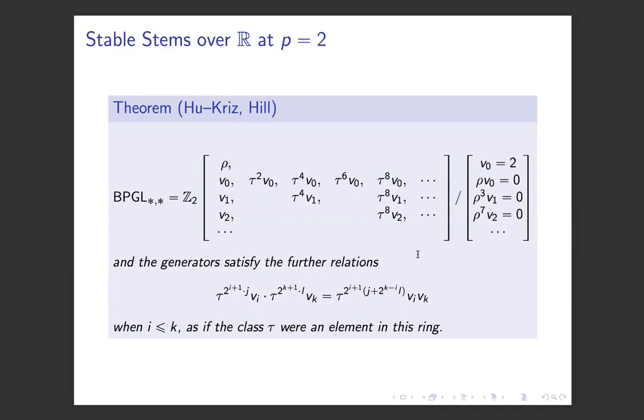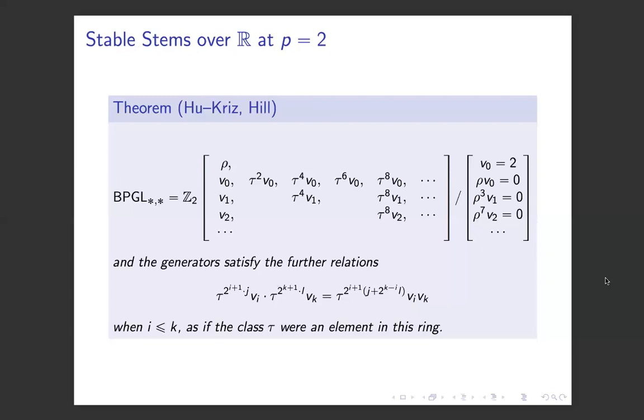So its homotopy groups look like the following. We have rho as a free generator, well, of sorts where there are relations, but all the vis will have some power of tau depending on the congruence of this number. To satisfy, first of all, a few relations that really look like, if you're familiar with the equivariant slice spectral sequence computation, the differentials over there. And then all the taus satisfy further relations, which just look like tau itself as an element in this range. So we can just multiply freely. So this is completely computed for BPGL.